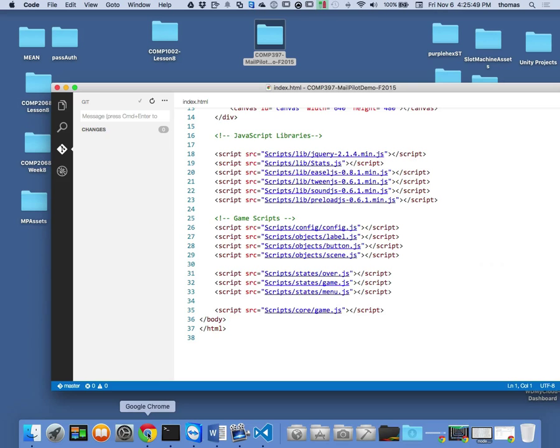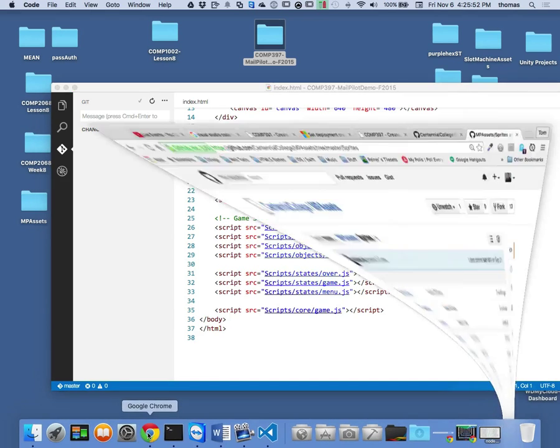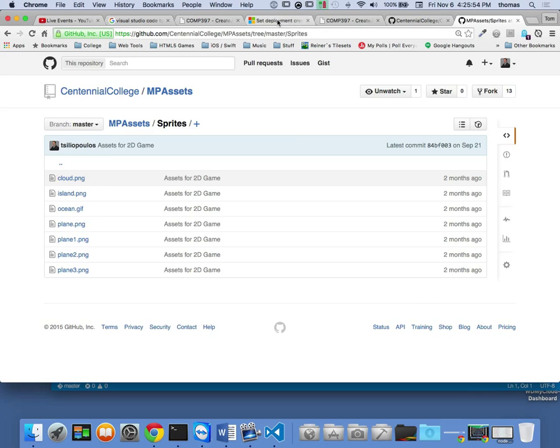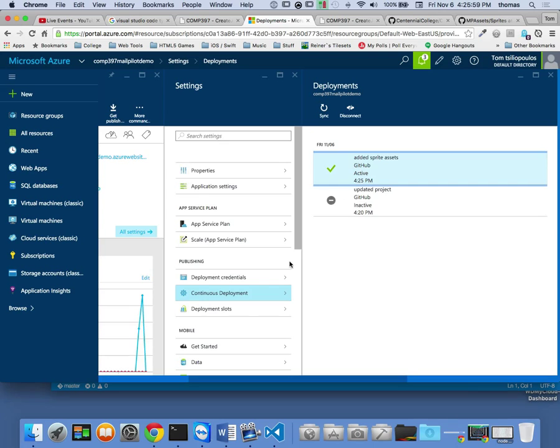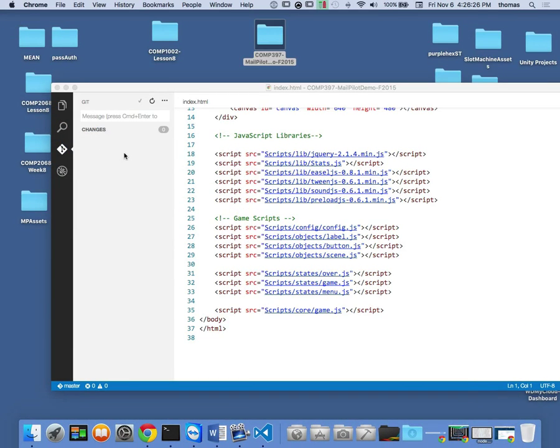Now, because it pushed it to GitHub, I have a second deployment. So if I go back to Azure and look at continuous deployment, you can see that I have a deployment in there, and there's a deployment slot. Take a look at this. I have added Sprite assets as my second deployment, so it's already live. My new assets are up. Now they're not doing anything, they're just sitting there. But once I push to GitHub, it changed the deployment right on Azure right away, directly. So that's the workflow we want: when we push something up to GitHub, it deploys directly into Azure and it's live. Okay, cool. So we've got access to assets.